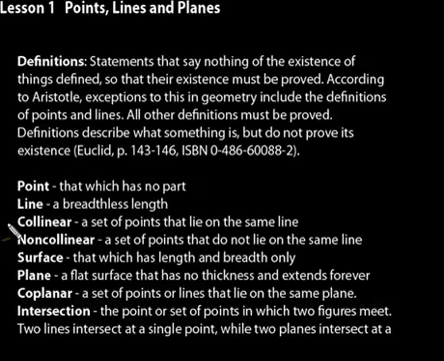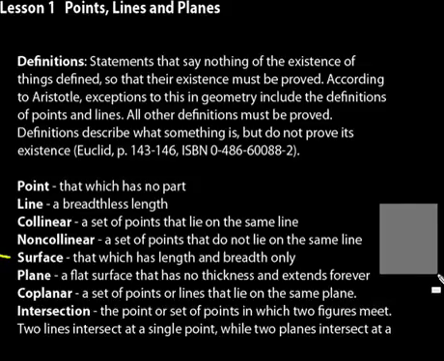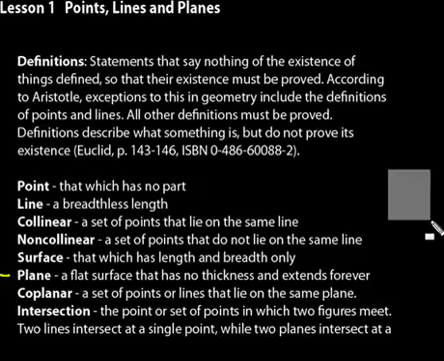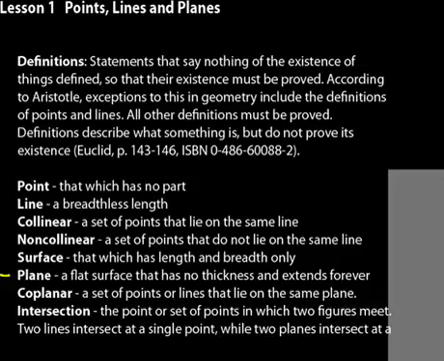Okay, so we've talked about points, lines. Now, let's define a surface. That is something which has length and breadth only. So, it's like a line except that it has breadth also. It's not a breadthless length. It has breadth as well as length. It has both. And, take that one step further, a plane. What that is, is a flat surface that has no thickness and extends forever. So, it's a surface, but it has no thickness. Kind of like a line has no breadth. The difference would be that it extends forever as opposed to just a regular surface. So, it would go off the page, basically.